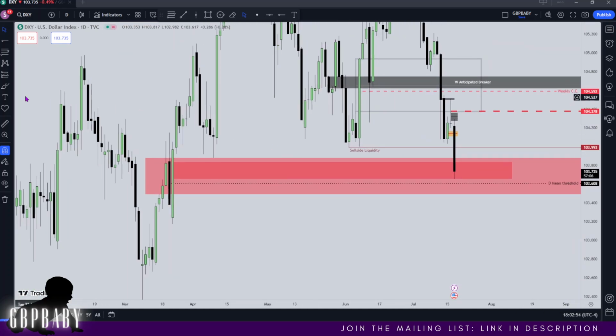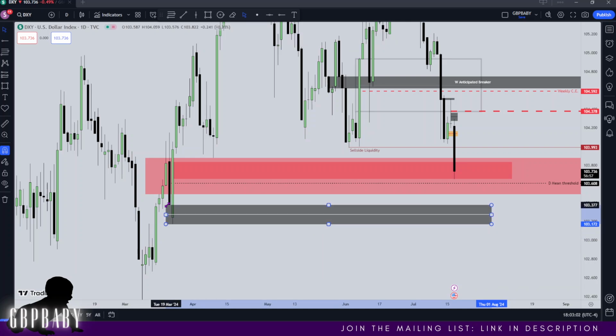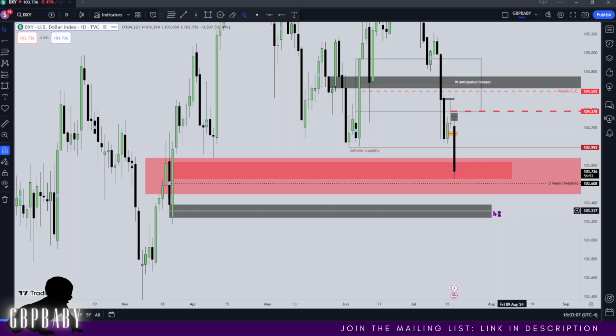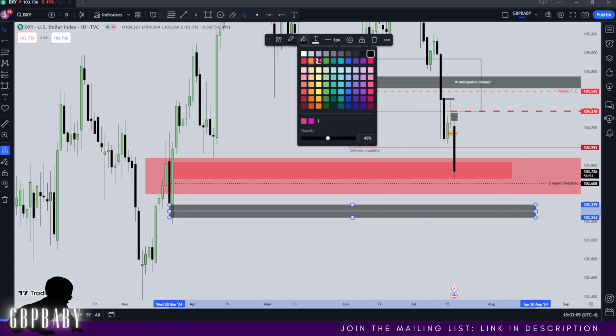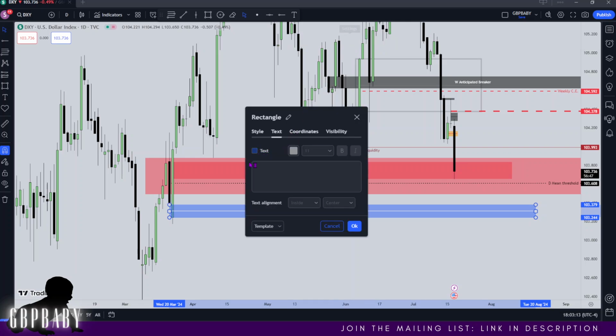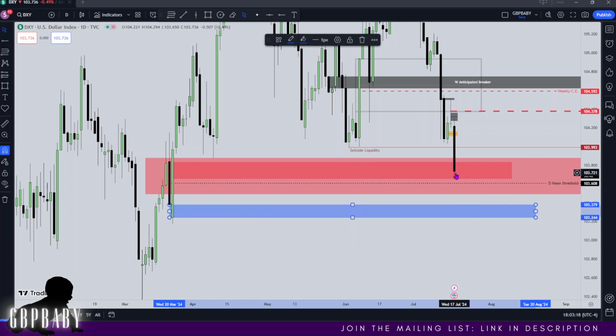Now there is a fair value gap down here. However, I doubt price is going to get all the way down here this week. So I'm not too concerned about here. However, there is an implied fair value gap right here. So right here in this range, you'll see that there's only up close delivery. So as we drop down to the lower time frames, what we'll find in this range is fair value gaps that price may want to be reaching for, because like I said, looking at how we're closing on this down close day, it's very bearish, it's very heavy, so I'd like to see us continue on lower.